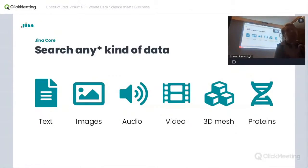You can do image search, you can do audio, you can do video, which is basically just images and audio over time. 3D meshes is really cool as well, and I really hope we can get an example going. Companies are using that in the wild, but I don't have anything I can show you. And you can combine these things as well. It's like when you go to Google Images and search using, I don't know, cute fluffy dog, you get pictures back of a cute fluffy dog, hopefully. That's text to image, and you can do that with what we're doing as well, with Jina. So text to image, image to text, audio to yada, yada, yada. You name it, any combination.